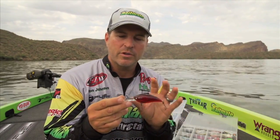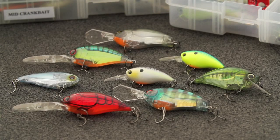So you want to make sure that when you're buying crankbaits, get a couple of crankbaits that go each one of the different depths so that you can cover all those different depth zones in your search pattern out on the lake. I guarantee it's going to help you put some more fish in the boat.